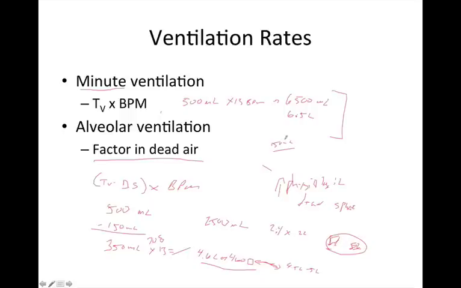Okay, but that essentially is pulmonary ventilation and some basic ideas as to how to measure these and how to use and think about these. In the next video, we're going to start talking about partial pressures of gases and how those concentrations and partial pressures of gases change throughout the body.